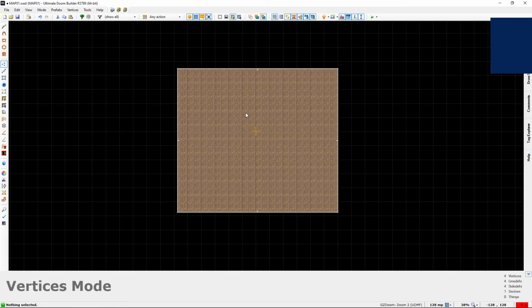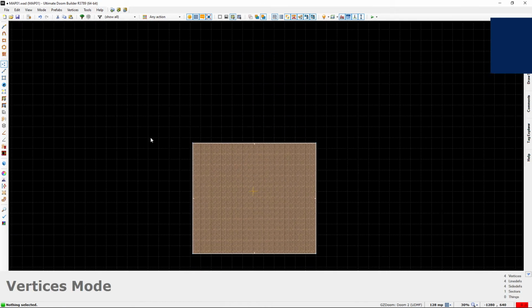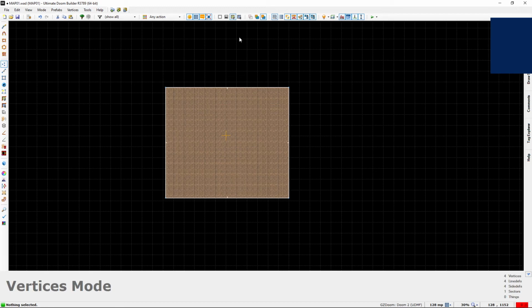Okay, this is a quick YouTube tutorial just to show you how easy it can be to make 3D floors in Ultimate Doom Builder without having to worry about control sectors at all. It'll manage all of that sort of thing for you. And all that will seem like arcane, old-fashioned black magic once you know this. So, first thing to know is that it can manage the control sectors for you.